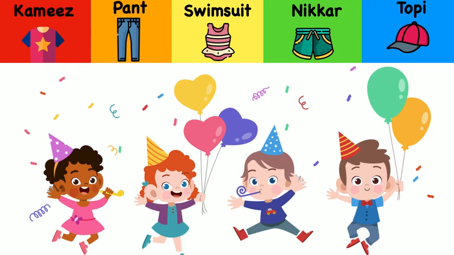And for the boys, what would you wear if you were going to a birthday party? Would you wear a kameez, pant, swimsuit, nikkar, or topi? And again, let's assume it's not a pool party. So probably not a swimsuit then, right? So for the boys, you might choose to wear a kameez and pant or a kameez and nikkar. And if it's outside, you might also add a topi.